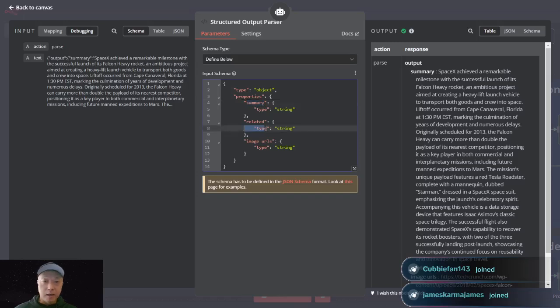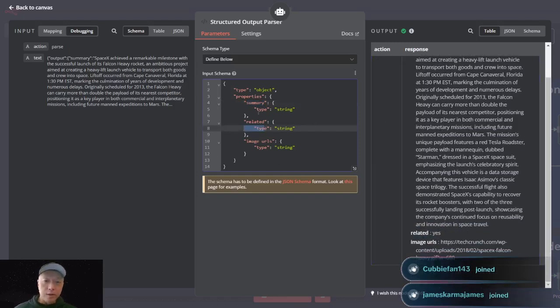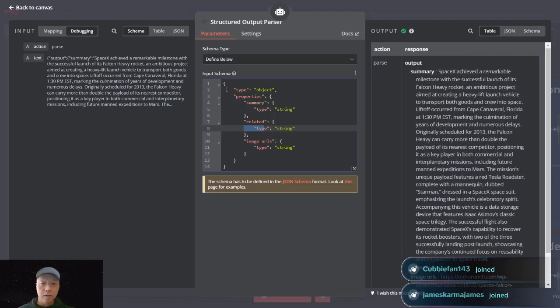Is it related to my topic that I've requested? And then give me an image URL from that article as well. So this is the instruction back to OpenAI to say, this is what I want you to give me back as a result.